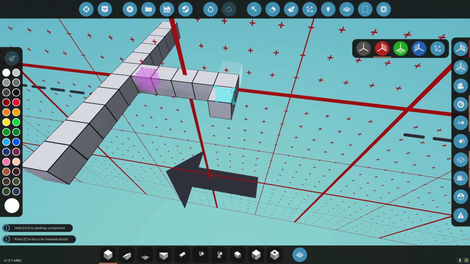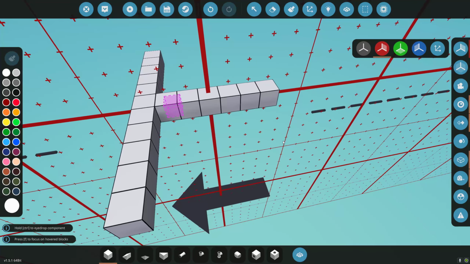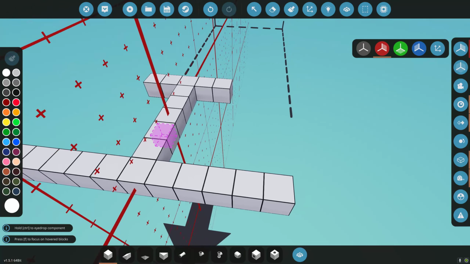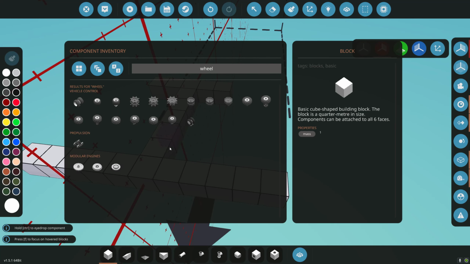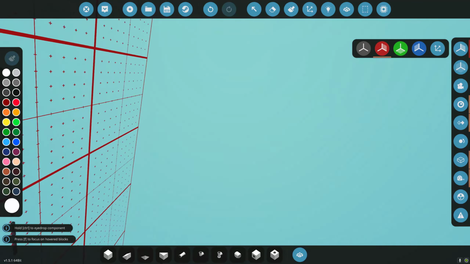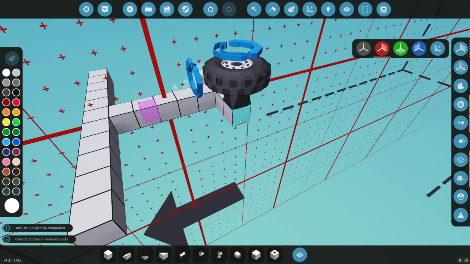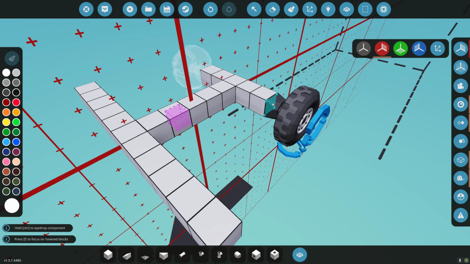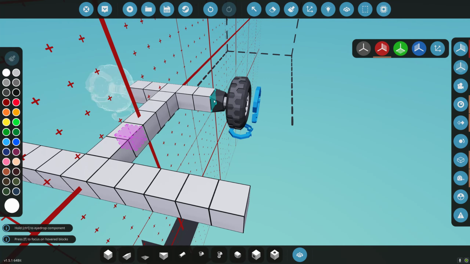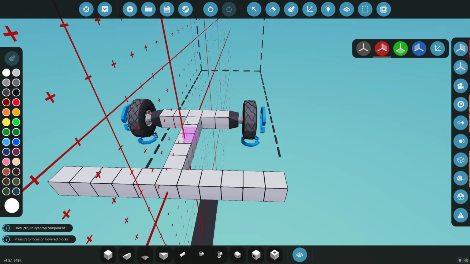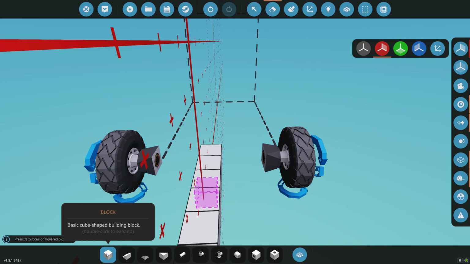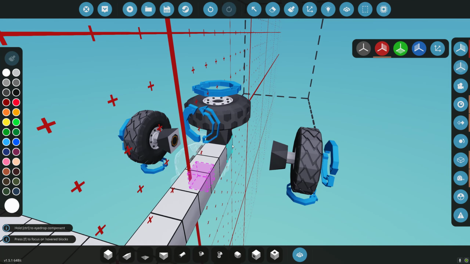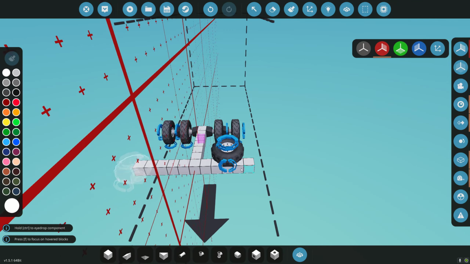All right, let's quickly make some dually tires. First we'll add 2 blocks there and set up our tires. Let's go wheel and do 3x3s, and we'll put that there. We want this to be just about 1 in from where the outside is. Then we'll delete the 2 blocks we put in, copy these tires and put them there. Now, as you can see, they're lined up like dually tires would be.